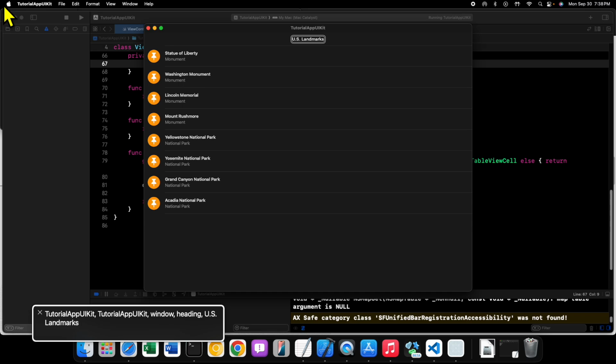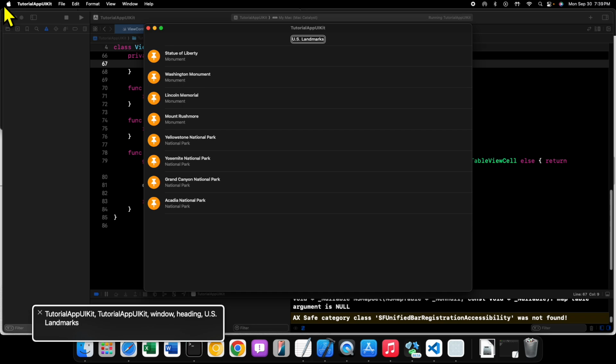Now, these are the same locations as in our SwiftUI app, but when we select a UI table view cell, it doesn't do anything. It doesn't go and navigate to a map or anything like that, because I wanted to keep this relatively simple.